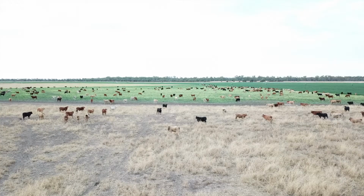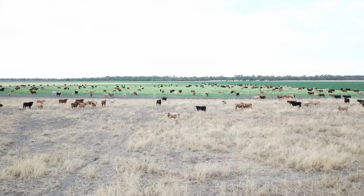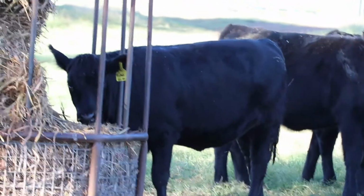Secondly, it's about fibre. So make sure you've got a supply of fibre out there in the paddock. Now that may come in the form of just some rough dry grass in the perimeter of the paddock, which we have here, or it might be that you're having to put out some old hay or roughage or straw or whatever you can get your hands on. Now I know that's not always available to you, and I know it may sound like a hassle, but believe it or not, the provision of fibre and roughage in the paddock when you're grazing these sorts of pastures and forages is going to make you money.